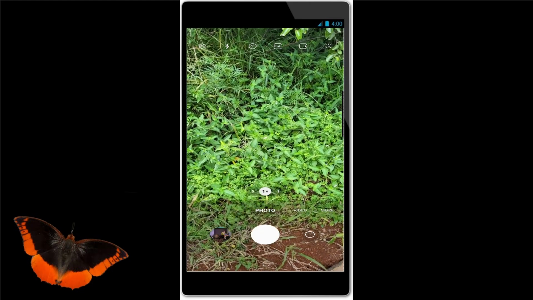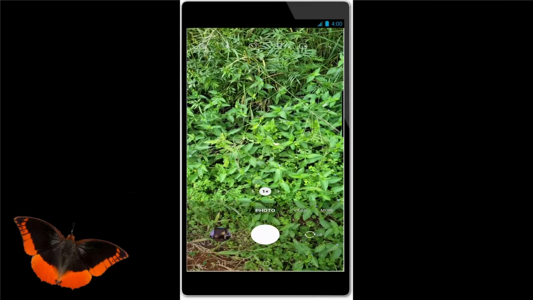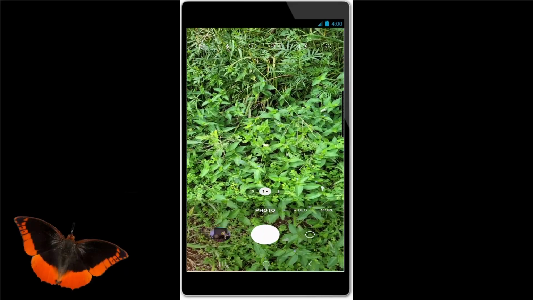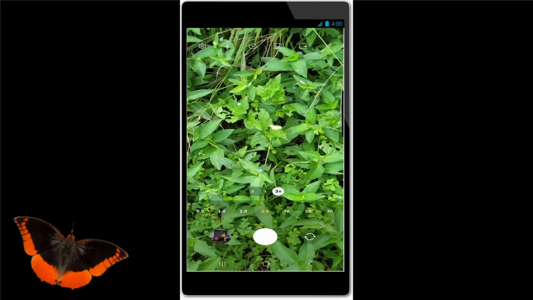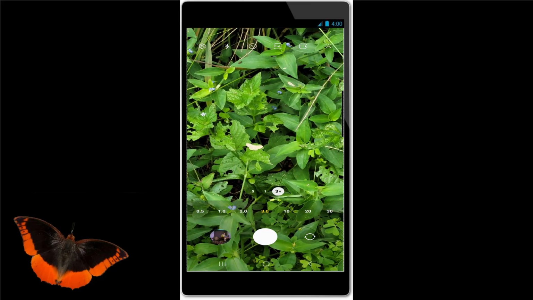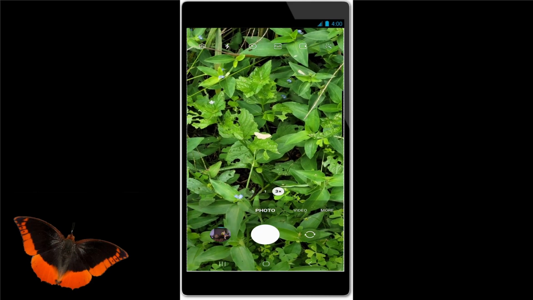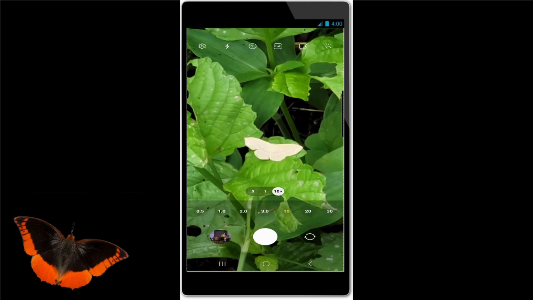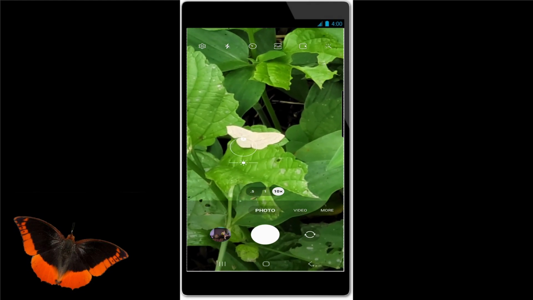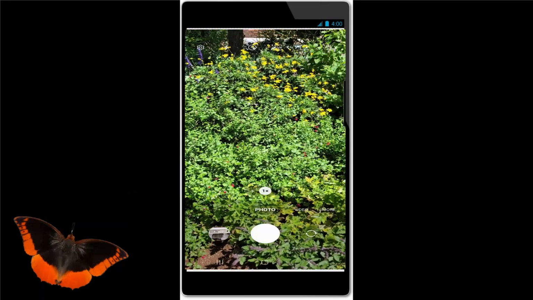It is best not to try and use digital zoom for the picture, as it tends to result in pixelated images. However, it does allow the butterfly to appear bigger on your screen. The longest zoom you can use will allow you to be further from the butterfly, easing the approach. But remember, zooming makes it more difficult to hold still or to actually aim the camera at the butterfly. When photographing from close in, it may be best to use the standard one-time setting for the best pictures.